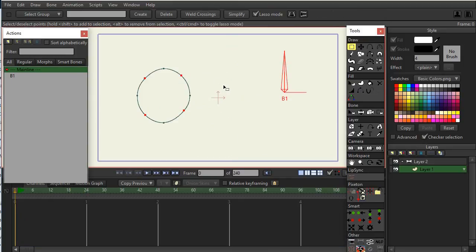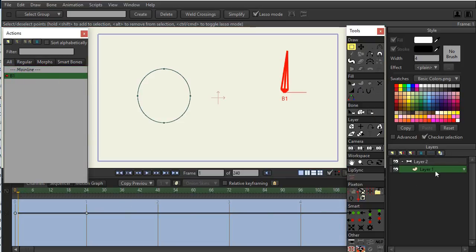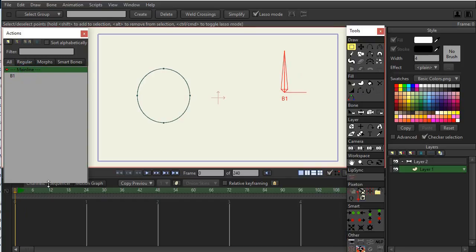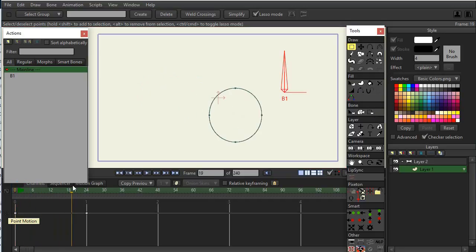Now there's another approach that SynthSyn75 showed, and that is to add the points in the main time frame. So let me get rid of those points now. What we want to do is first go into the action for that layer and copy that to the main frame. So I just copy and then go back to the main timeline and paste. Now you can see that action happening.